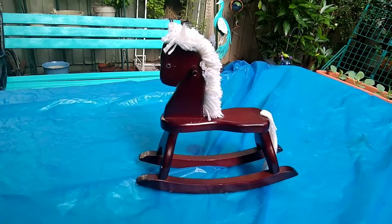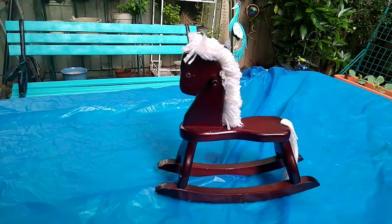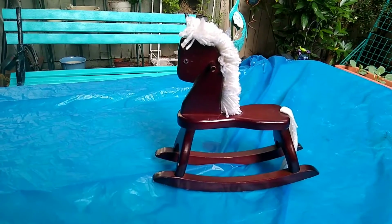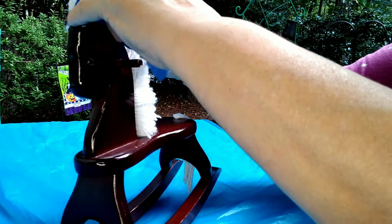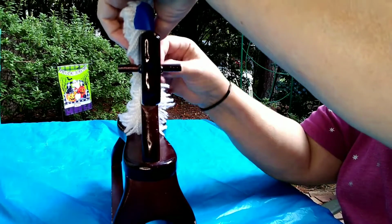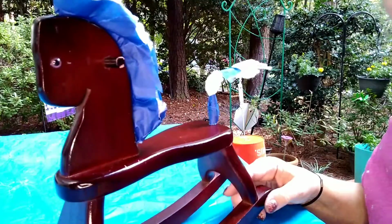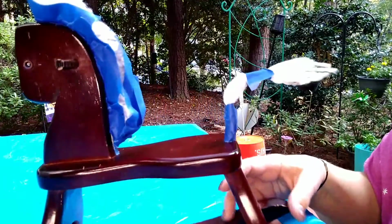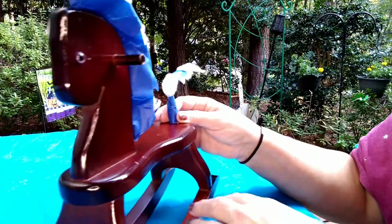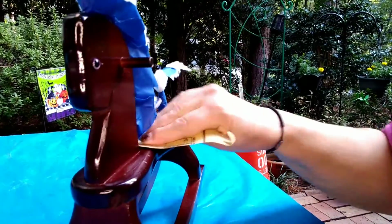So first I'll be sanding this little guy and tying back his mane and tail so that it won't get paint on it. I just want to get his mane out of the way. Alright, and he's all taped up and ready to sand and paint. Let's see how this goes. Just need to scuff him up.